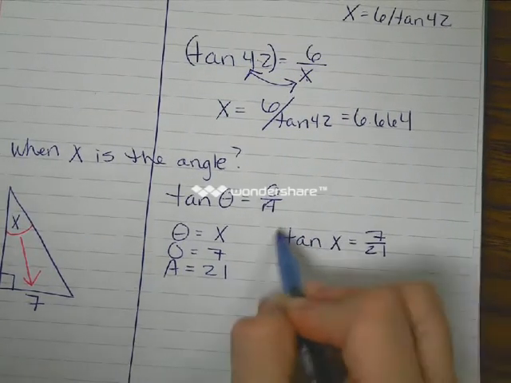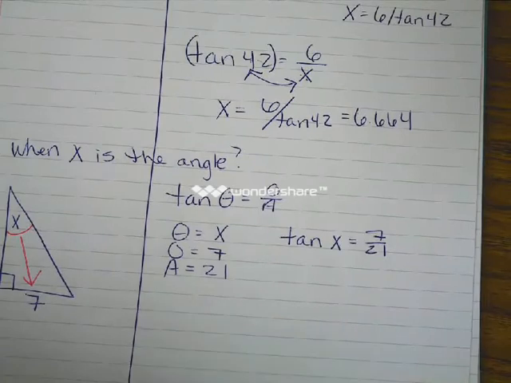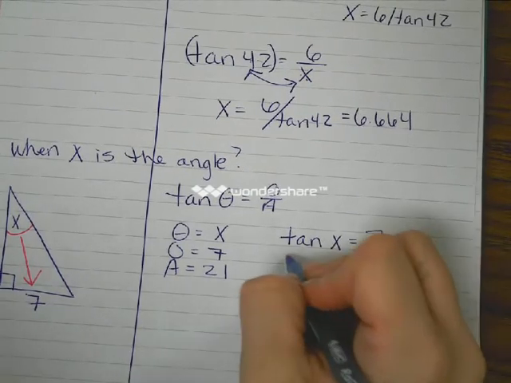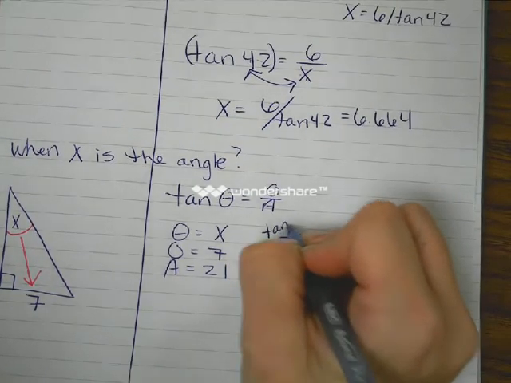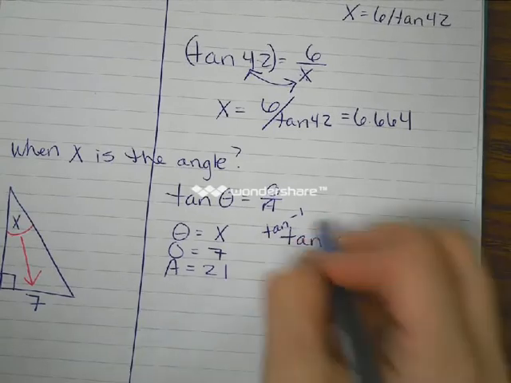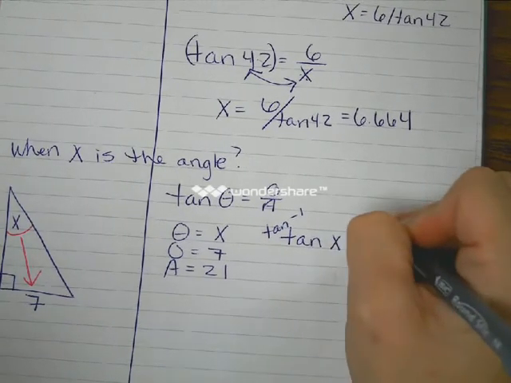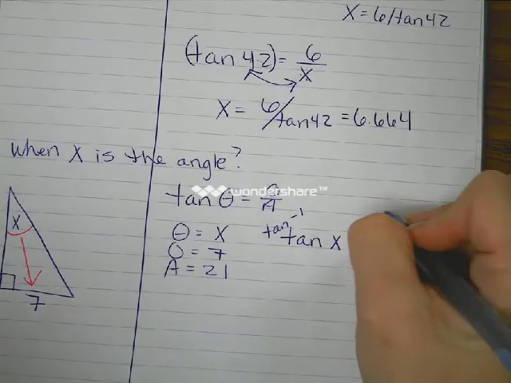And every operation has an opposite. The opposite of addition is subtraction. The opposite of multiplication is division. The opposite of squaring is square rooting. What is the opposite of tangent? It's actually called tangent inverse. So, to cancel these out, I have to do tangent inverse, and just like any other algebra, if you do it on one side, you better do it on the other.